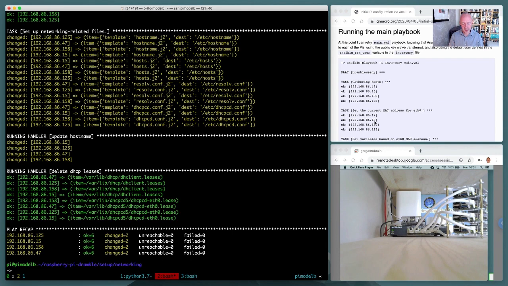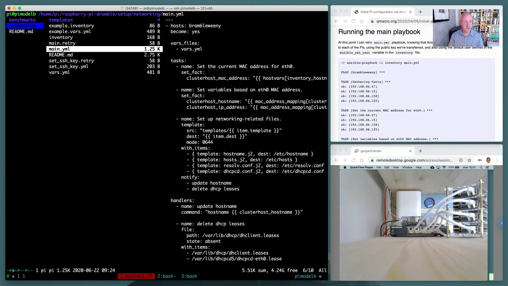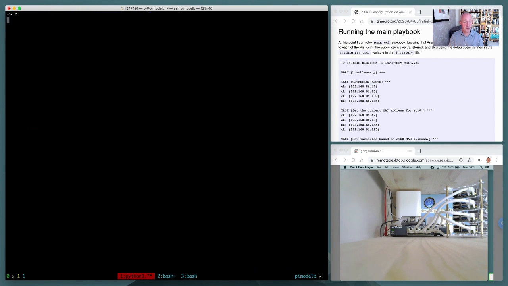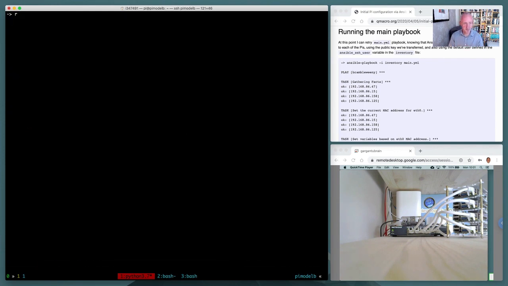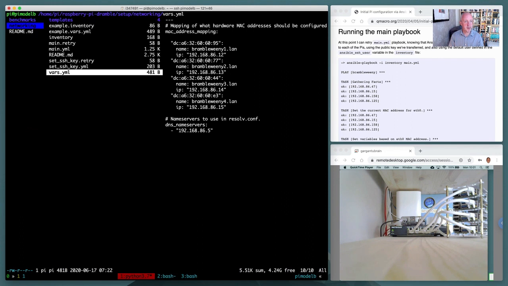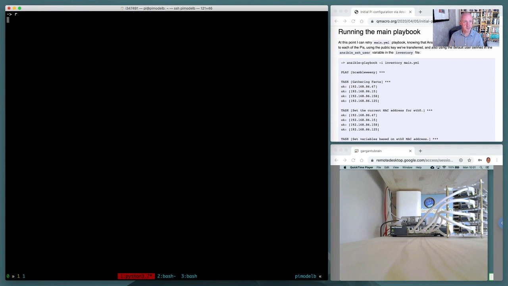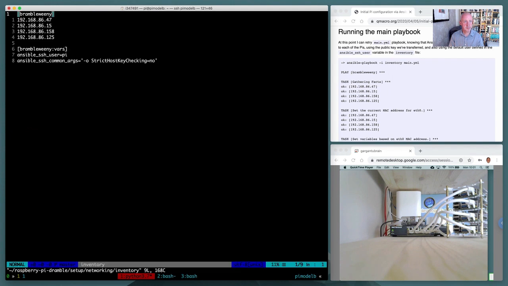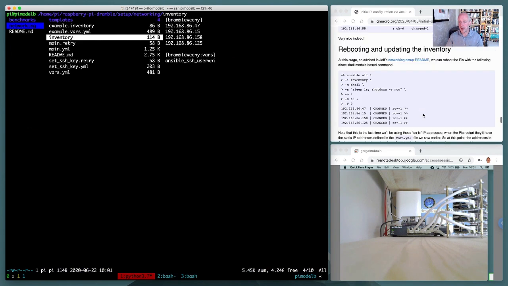One thing we should really do as a cleanup is, of course, from a security perspective, remove this strict host key checking variable, just in case we run this again. Oh, I opened up the wrong file. Where is it? In the inventory, in fact. There it is up there. There we go. So let's remove that for security purposes. And that's more or less it.